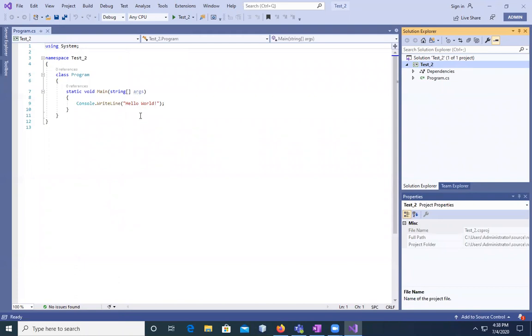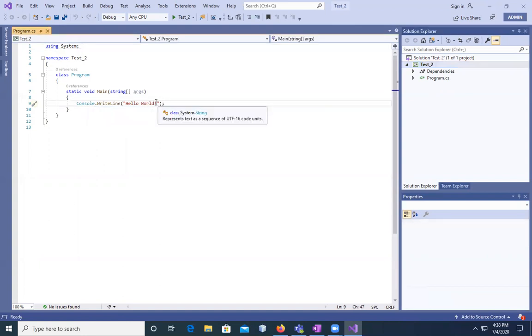We can add system here, or you can just remove system. That's Console.WriteLine. Already there is Hello World. So you can see using system, I told you there are several ways through which we can write a C# program. Using system. Namespaces, it's just like a class of Java. Namespace is the project name test2. This is class Program. All right. And this is the method Main. It's same like the main function of C programming or Java, string args.